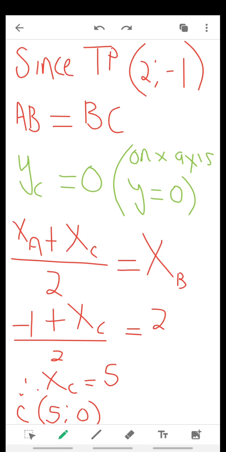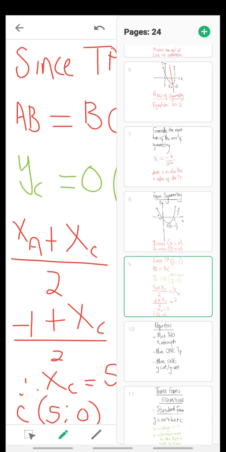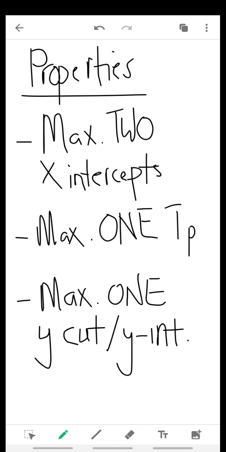Okay, we've used our midpoint. So that is the conclusion that we can draw from a parabola. Since a parabola is symmetrical along the line of symmetry or at the midpoint, then it means from one intercept to the midpoint and from the midpoint to another intercept will be equidistant. Okay, now let us check the properties that we need to master when we are talking about a parabola.